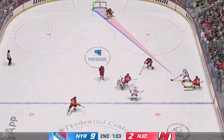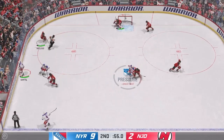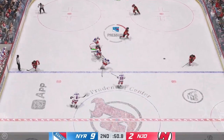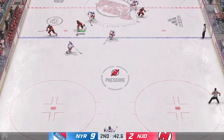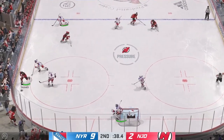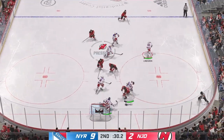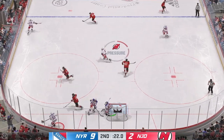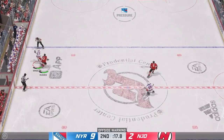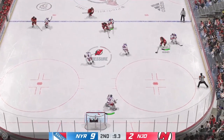New York's ready to go on the attack. Here he is, takes the shot. Made that stop. McLeod stick handling in his own zone. Oh, oh my, you can feel that from here. Well, that has to hurt, and he's getting up slowly. The whole body rattles when you get hit like that. How did he stop that one? As a goaltender, you want to make yourself as big as possible, and that's exactly what he does right there and just takes away the net.